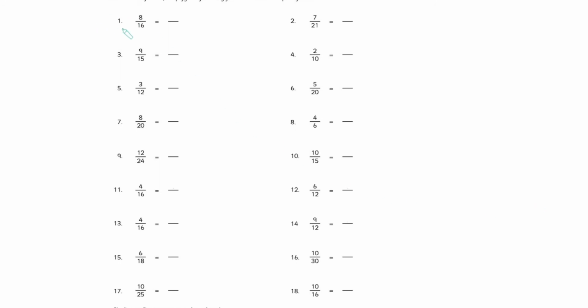So when I look at question 1, it jumps out at me that they're both in the 2 times tables. Okay, now some of you will be thinking, well, it's in the 8 times tables, the 4 times tables. You're right, but it jumps out at me straight away that it's in the 2 times tables. And I would probably try to look at as many of these as possible where the 2 times tables just instantly jumps out. And there's quite a lot.